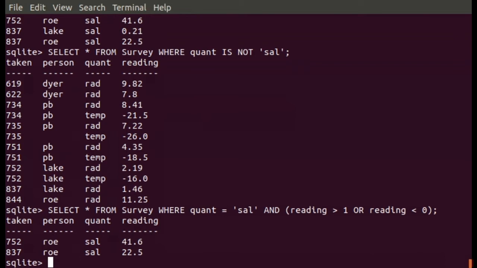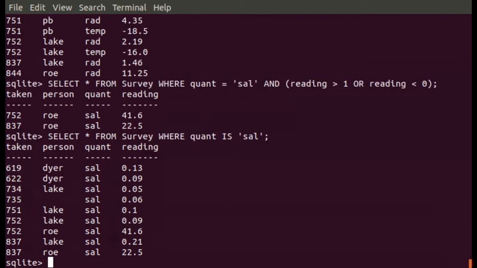I checked, and we don't have negative values. If we had negative values in salinity, it wouldn't make sense, so we could filter them out and get rid of them.